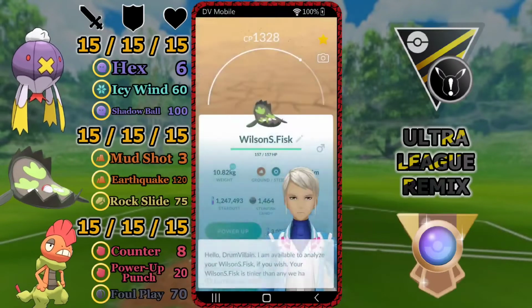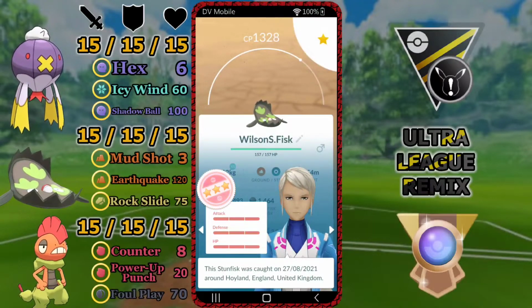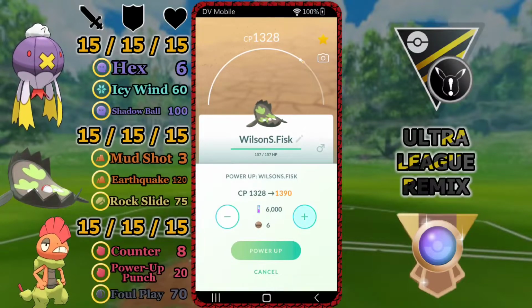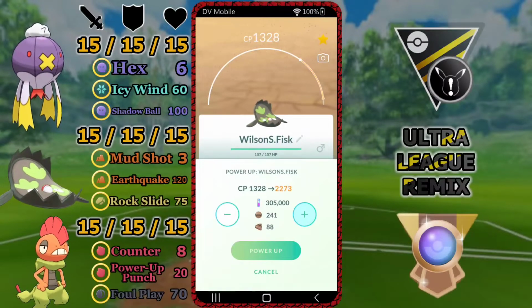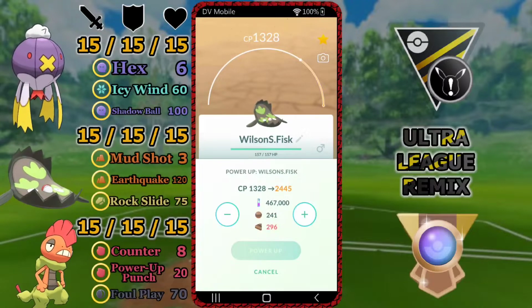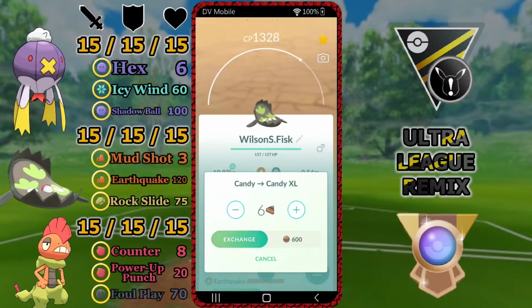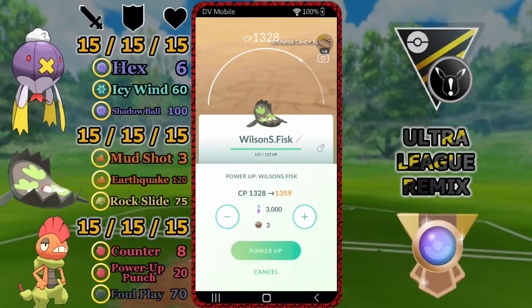And then also in the back, which could also be on the safe swap position, but is not as safe a swap as Galarian Stunfisk, and that is Scrafty, running Counter, Power Up Punch, and Foul Play. You can opt for Acid Spray instead of Power Up Punch if you want, but I think you're better off with the Power Up Punch and amping up Scrafty's damage.